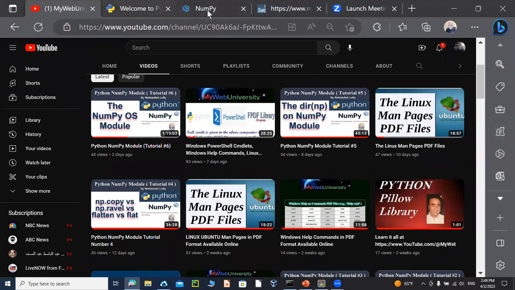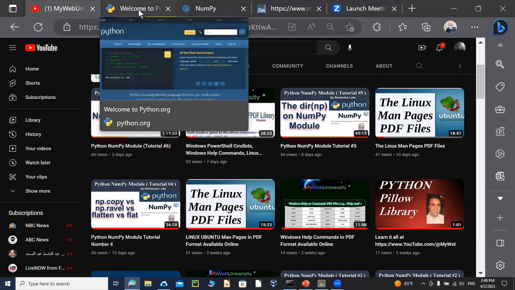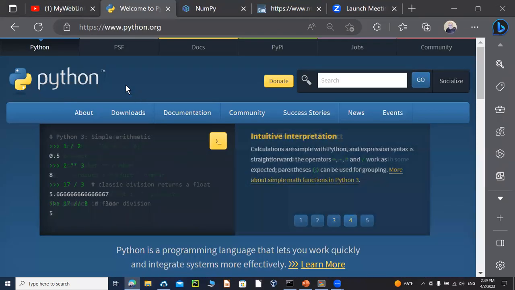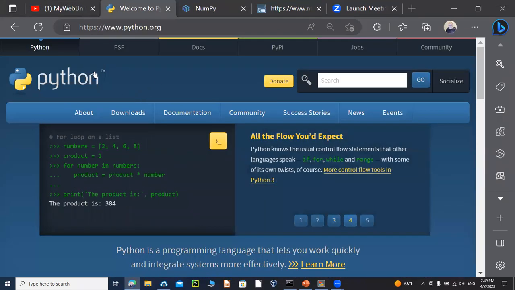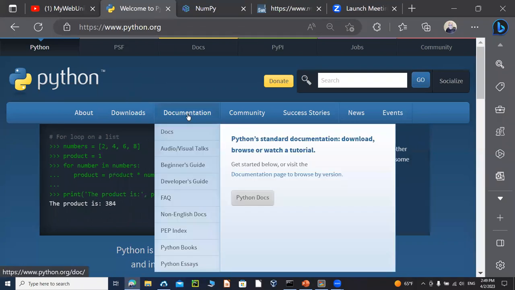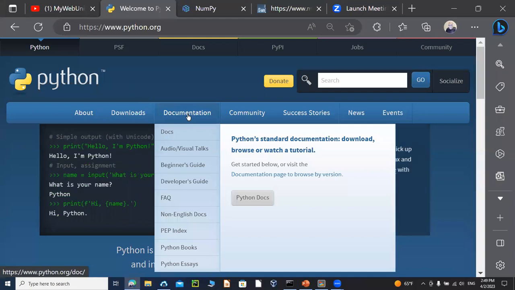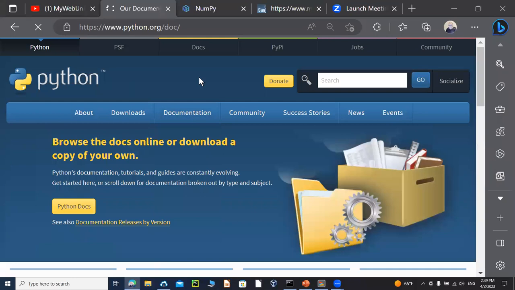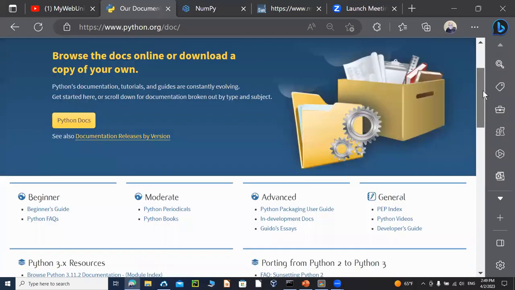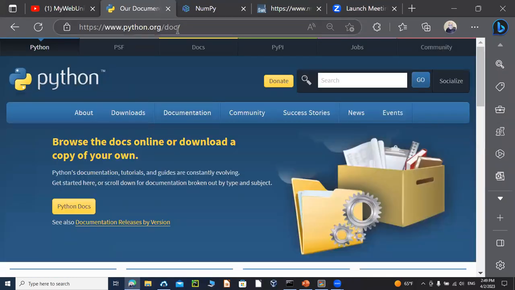Let's get started with today's session. If you're looking for documentation, there are 3 places for Python. You can go to python.org under the documentation and get the latest documentation there. That is your friend, you can get everything for Python under python.org/docs. It's comprehensive documentation.